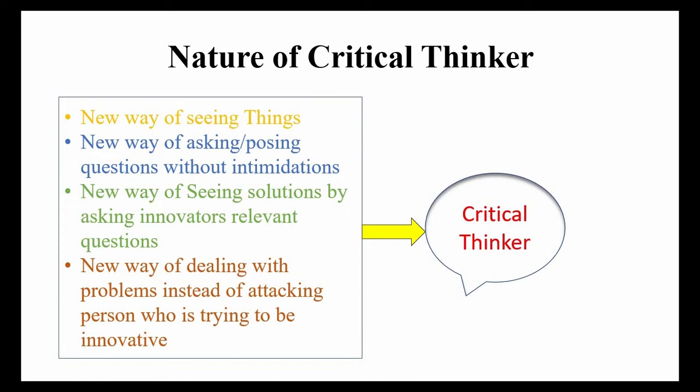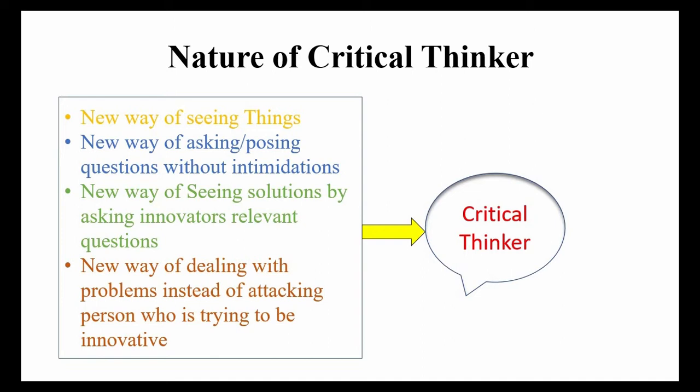So this critical thinking fills up all those gaps. And next, a critical thinker will always be seeking solutions by asking innovators. Innovator, in the sense, we all know what innovation is. Innovation in the sense of something new which is not available so far. Right? So a thinking capacity will mold the thinker in order to collaborate with the innovators.